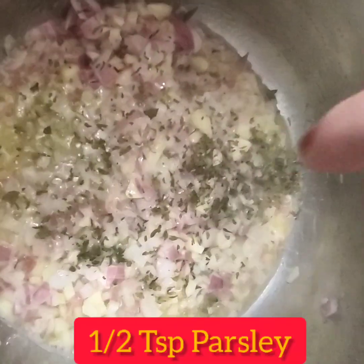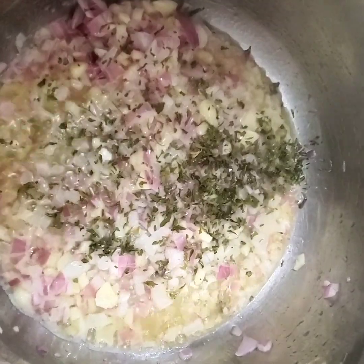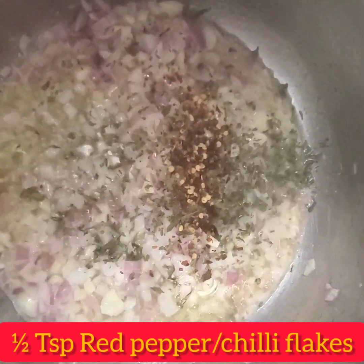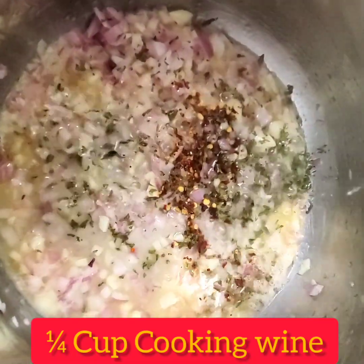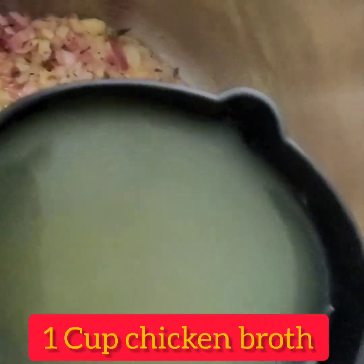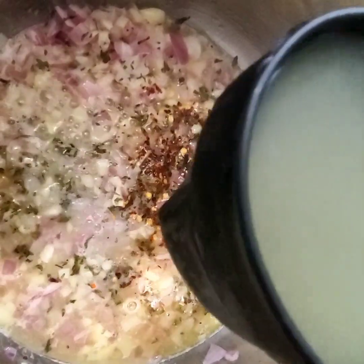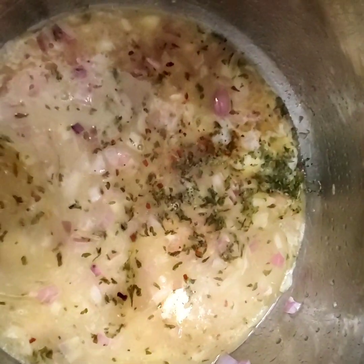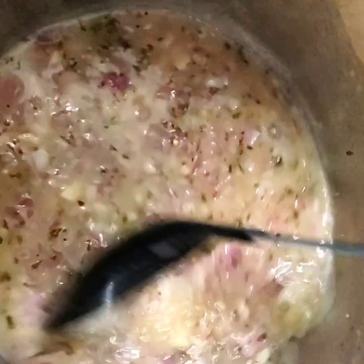I'm adding half a teaspoon of ground parsley now, and I'm going to add half of it later. This is half a teaspoon of red chilli flakes. Again, it's completely optional. I'm adding 1/4 cup of cooking wine to it, and I'm adding 1 cup of chicken broth, because we are going to cook our linguine also in it. If you plan to make just shrimp scampi, then just add half a cup of chicken broth. Just deglaze the pan. That wine, wow, the aroma is perfect.